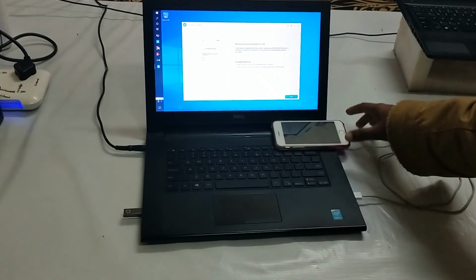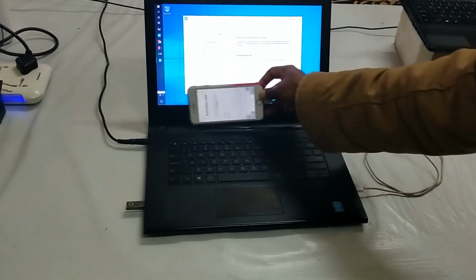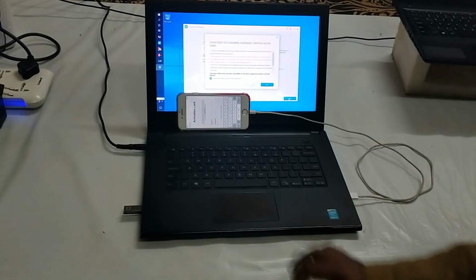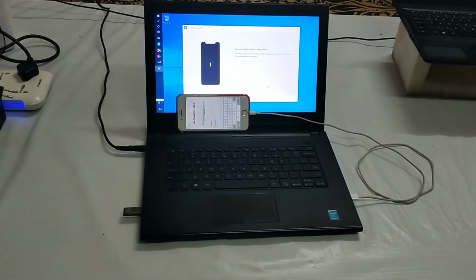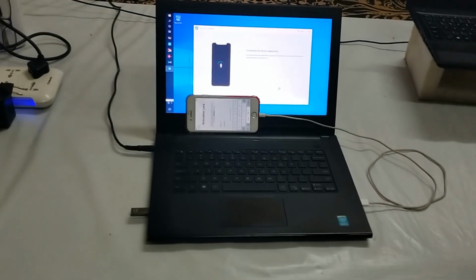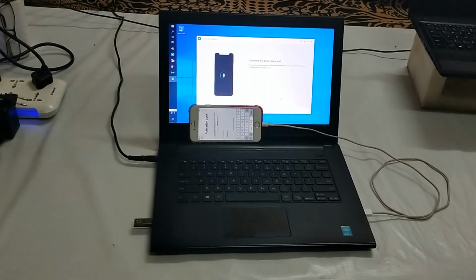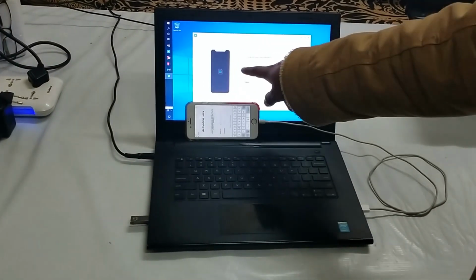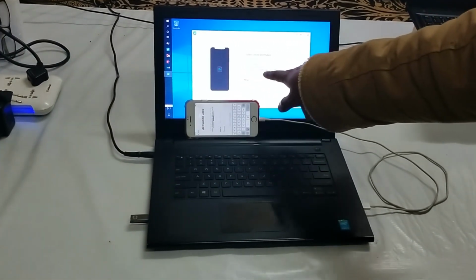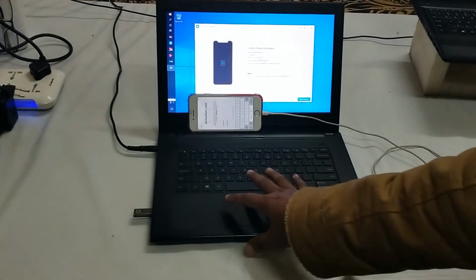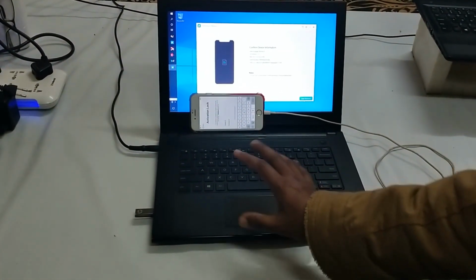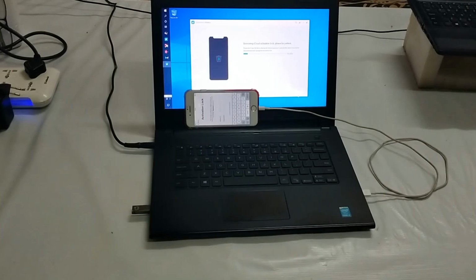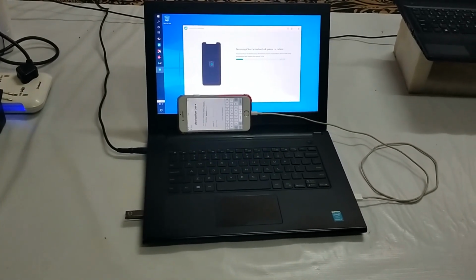Here is a start button. So, simply leave it here. Just I am going to click on start. I will accept all the terms and conditions. Now it's connecting. Now see all the details: device, model number, iOS version, IMEI number, serial number, etc. Whatever you need. Now what I am going to do, simply guys, see I'm going to start. No need to do anything. So now I have to wait until 100%.